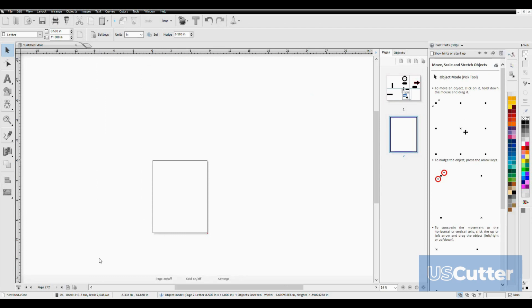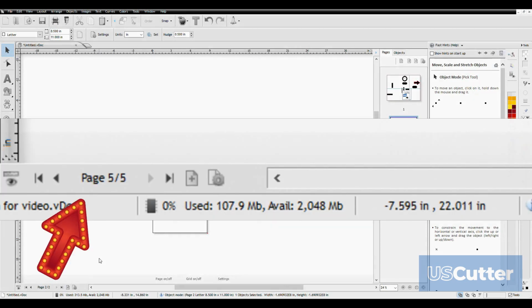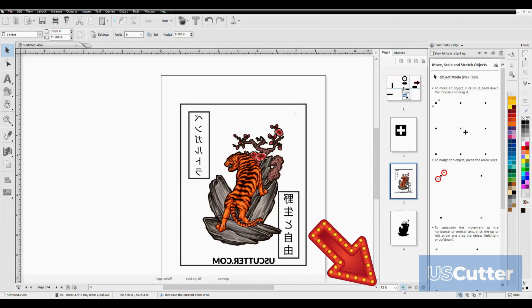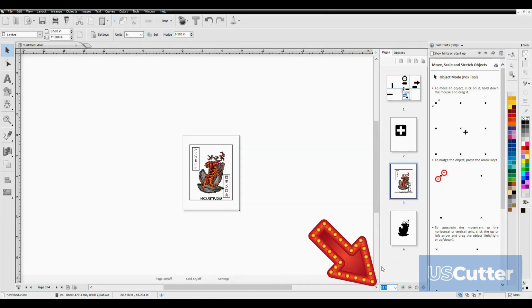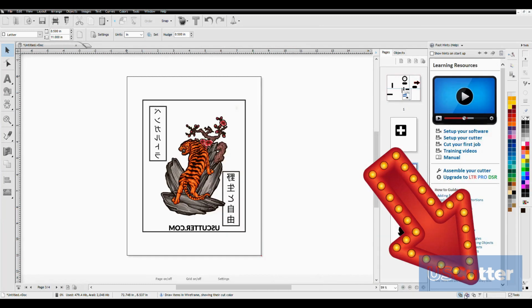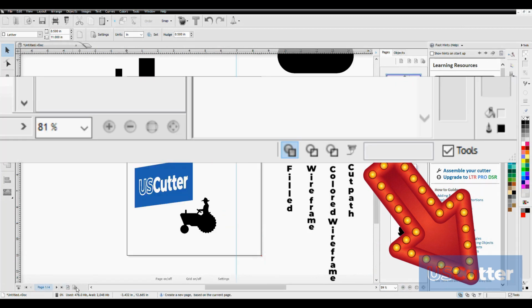Let's discuss some of these shortcuts down below, starting in the bottom left-hand corner where we can add new pages and then move through the pages using the arrows. This makes it so you don't have to keep creating new jobs and can have multiple pages with multiple designs. Moving over to the bottom right side of things, we have another place to zoom in and out from, and it has a few presets that will zoom in and out however you like, but I still prefer to use the mouse scrolling wheel.